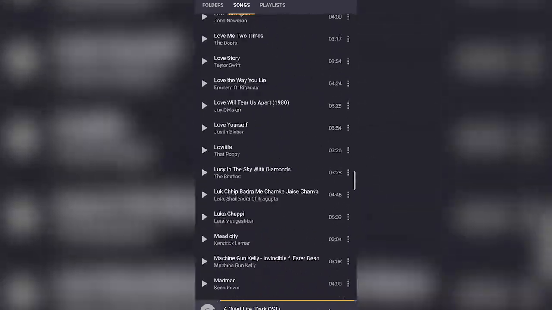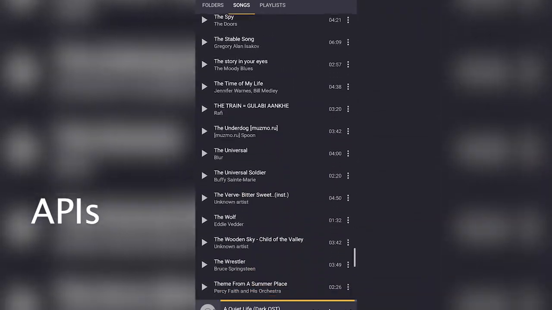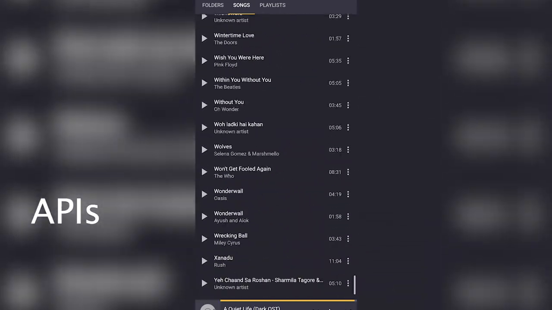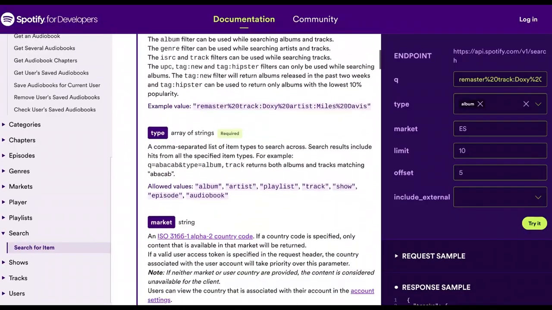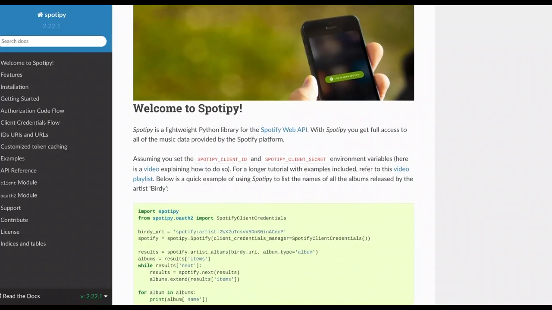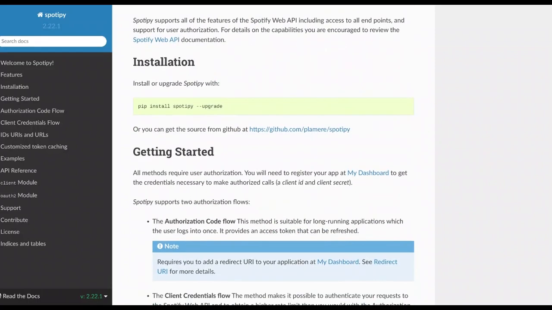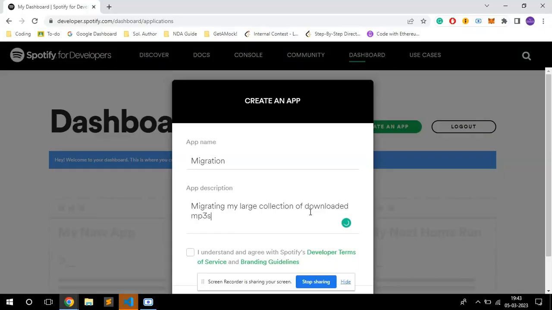Then one of my friends recommended to check out all the APIs which Spotify exposes. And there I found my redemption. Spotify exposes a bunch of useful APIs like the search API and add to playlist. But a better way is to use Spotipy, which is a Python library built on top of the Spotify APIs, which makes requests and responses way more simpler. To use the APIs, you have to register your application on the Spotify developers dashboard. Once that is done, we're ready to develop.